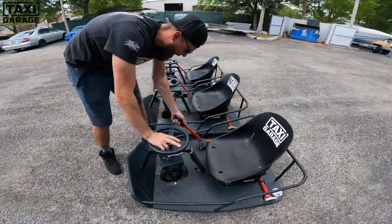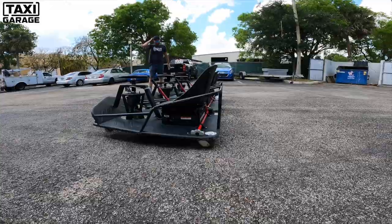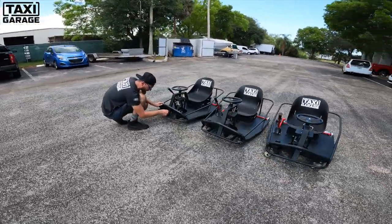Ryan, trying to get the perfect shot? Trying to get the perfect shot. Gotta make sure that they're all in line here. No one needs to get a head start. Ryan doesn't need his VIN number anymore.